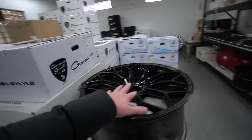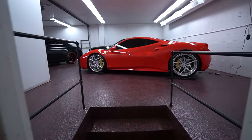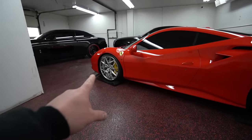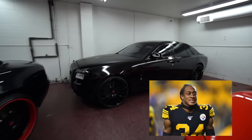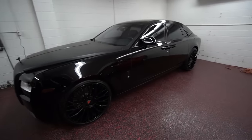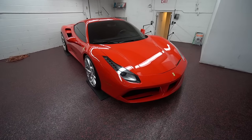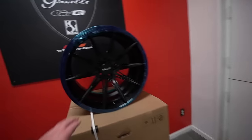We're at Chad's shop — he's got a bunch of wheels and he also stores cars for other people. He's got his Ferrari 488 sitting here — same size wheels I had on the F12, 22s in the rear and 21s up front. We've also got Joe Hayden's Rolls being stored here, same with Terrell Edmunds' Rolls. I'd pick Chad's 488 lowered and sitting on the right size wheels — nasty.